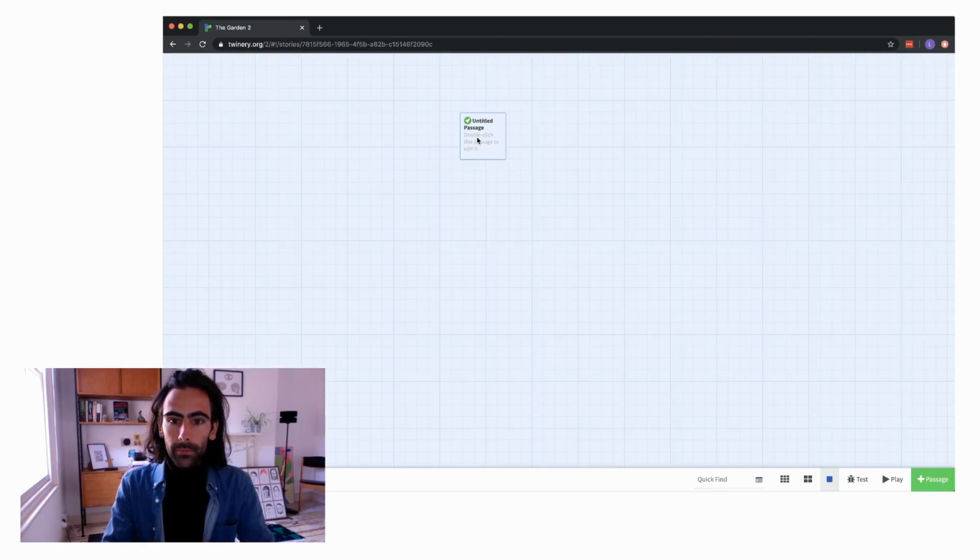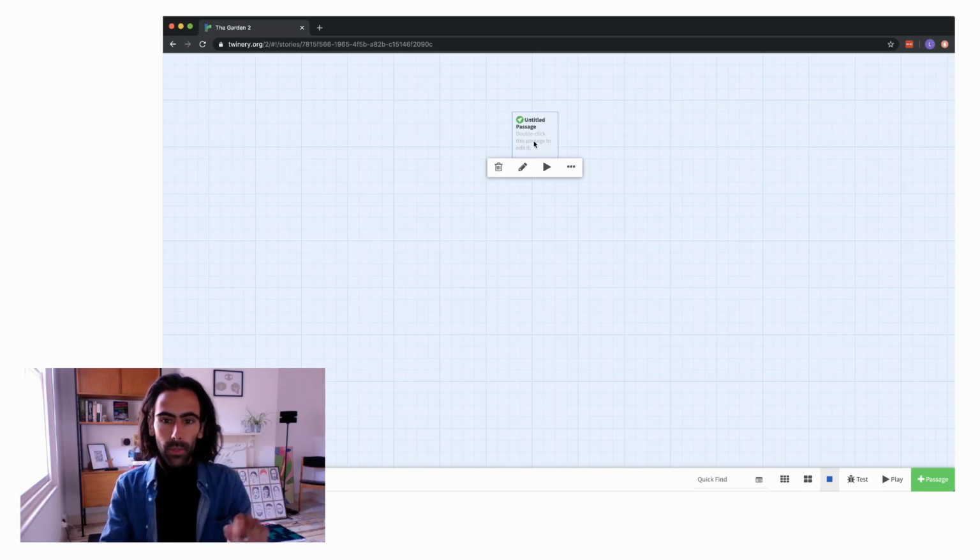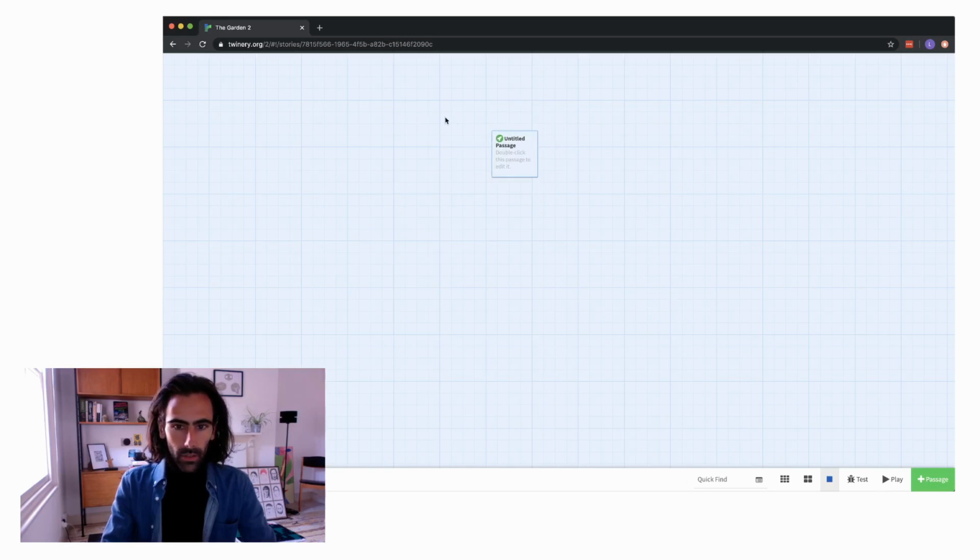So as an example, what we're going to do is recreate the game that we made in Bitsy that was set in a garden. So if you haven't watched that episode, we set up a space where the player was some kind of gardener. They were moving through several spaces in a garden, and you had to find a key to get back out of the garden.